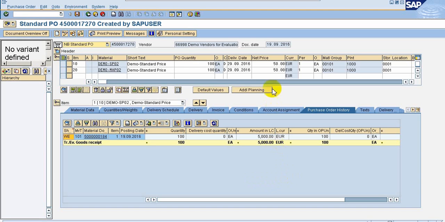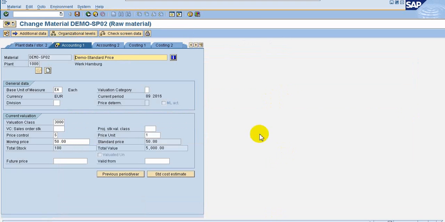So now in the initial stock, let us go and see. You can see after posting the material demo SP02 raw material, the 100 pieces we have posted with the value of the standard price, because we have selected standard price, so it is their standard price here, and the total value of stock is 5000. Here it is showing the total value of the stock is 5000. The standard price before we have taken 50, and this is the first time, so that's why the moving average is also recorded as 50, but it keeps valuation with only the standard price. So now let's go to another document.